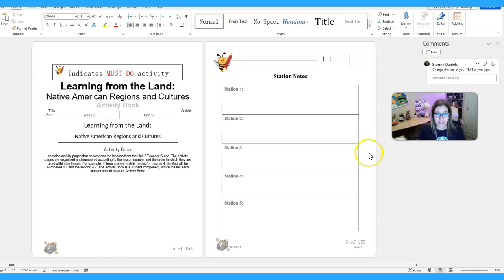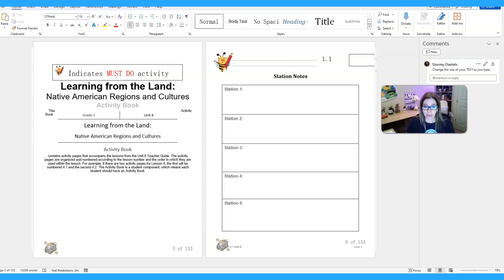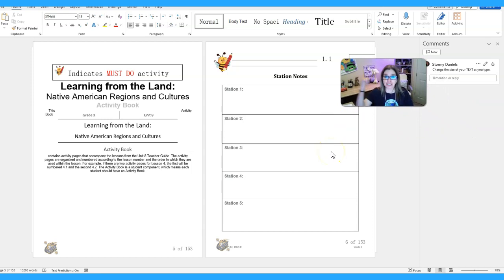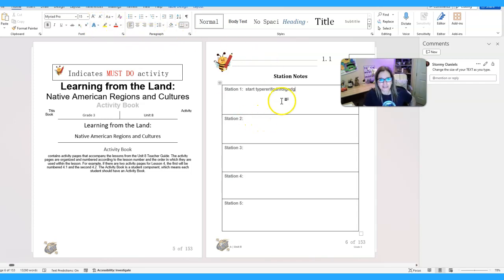The first thing on your activity tracker is 1.1. This looks familiar to you because you just did it on paper. So what you're to do today before you complete your reading activities is to transfer your notes that you wrote onto your digital surface, all right? And to do that, you just simply click here and start typing. If it doesn't look good or you want to make it bigger, you can use the full editing tools in Word, all right? So that should be very helpful to you.